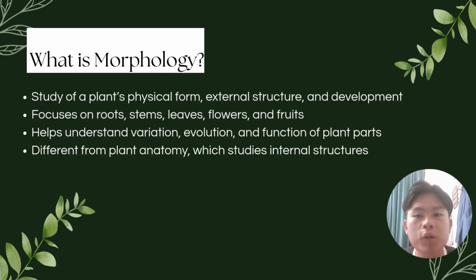What is morphology? Morphology is the study of a plant's physical form, external structure, and development. It also focuses on roots, stem, leaves, flowers, and fruits. Other than that, it can help understand variation, evolution, and function of plant parts. Lastly, it is different from plant anatomy, which studies internal structure.